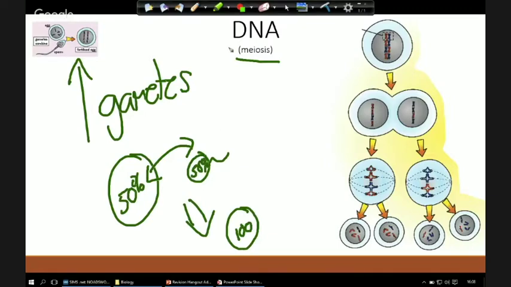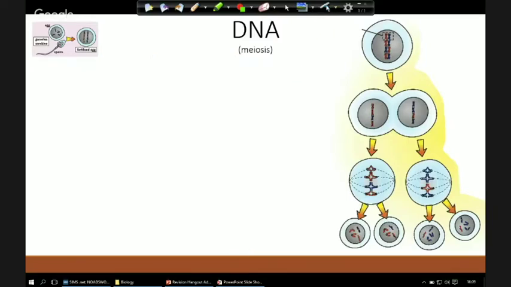So meiosis is a way of getting half the DNA. One copy of each chromosome, no pairing. Well, let's take a look how it works. First of all, it starts with a normal body cell, 100% of the DNA within. And just like mitosis, for the first part, we get a DNA duplication. It doubles up.